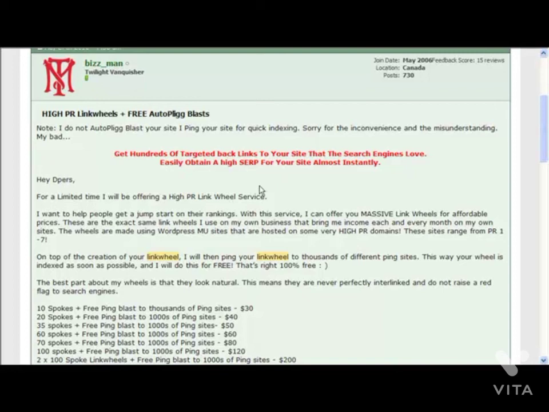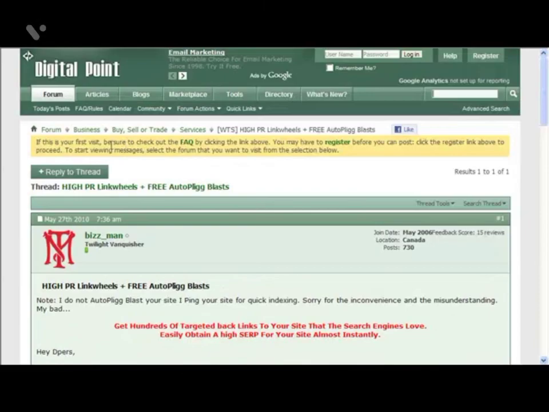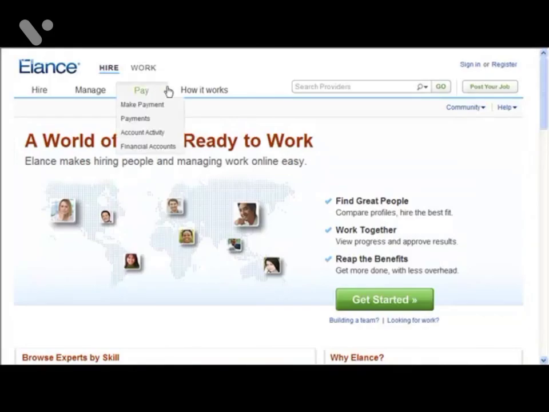Now, you may not be entirely comfortable with using Digital Point. So you may want to use a site like Elance or Rent-A-Coder or Guru.com or Freelancer.com or whatever it might be. Using a site like that, you can find people and hire them to do a specific job. With these sites you can expect to pay a little bit more, but you can still get some very good pricing. So consider using these sites as well.